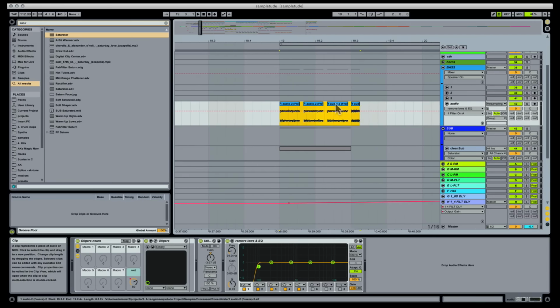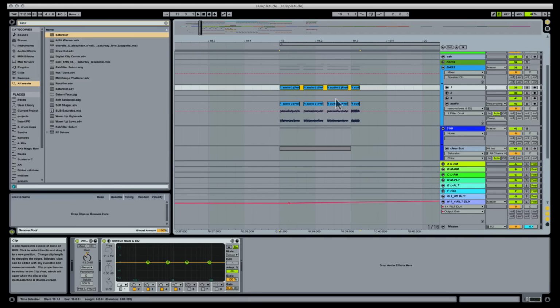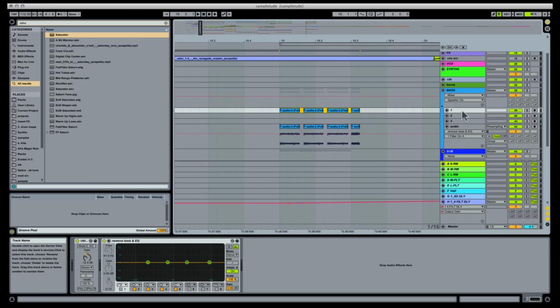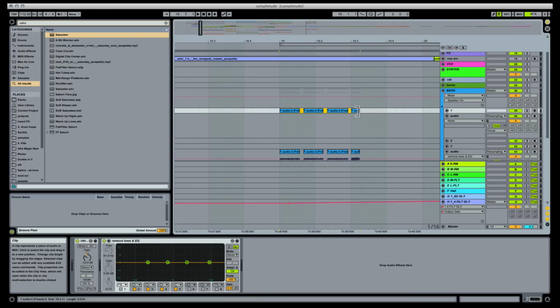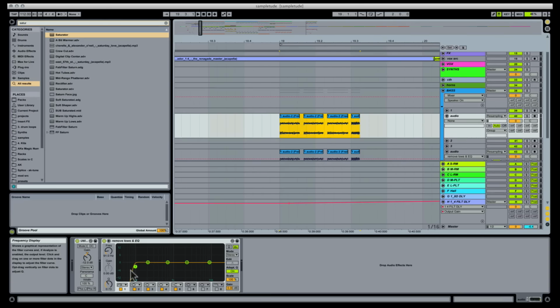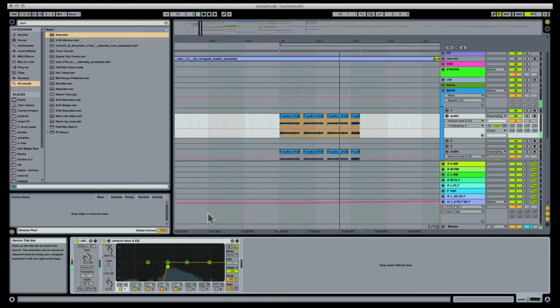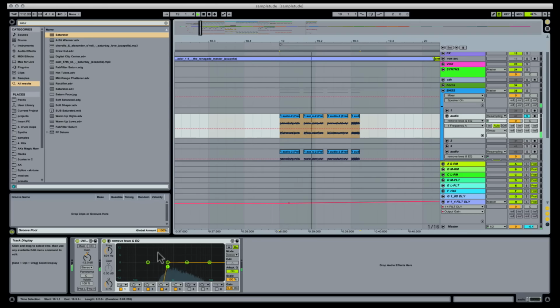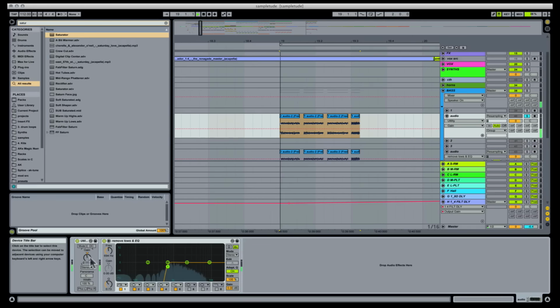Let's try using maybe the same thing on top, except what I will do is create a new track, put this here, and high pass it. So now we have just the highs. Higher.